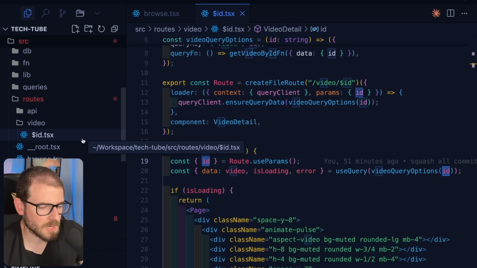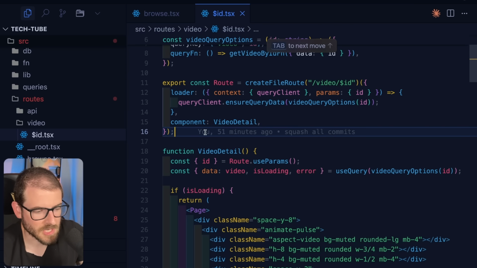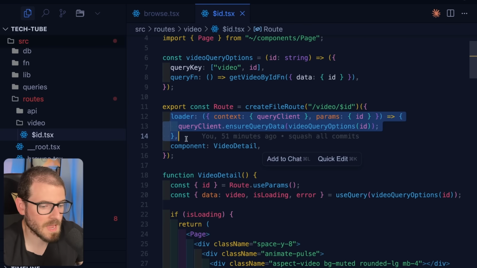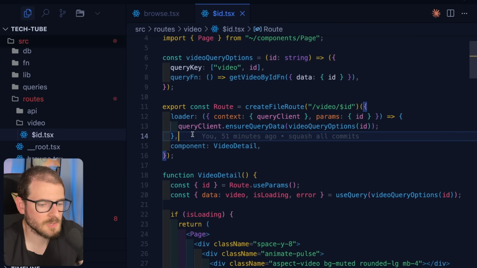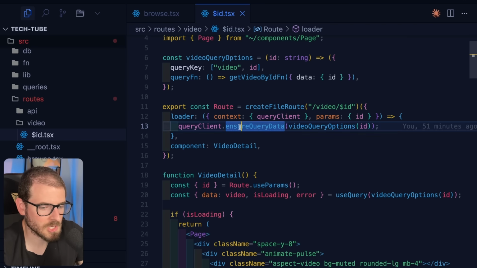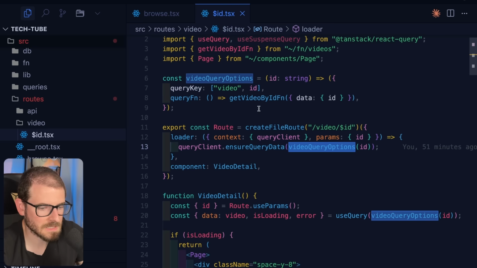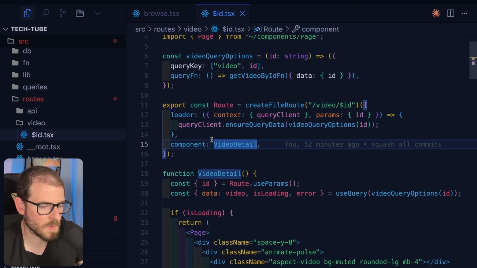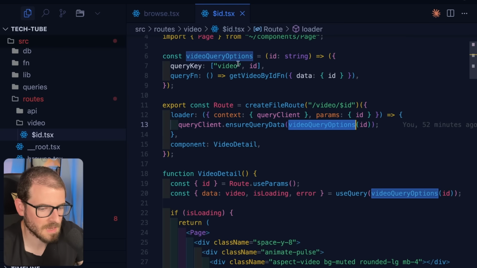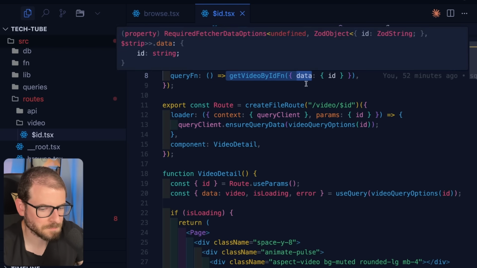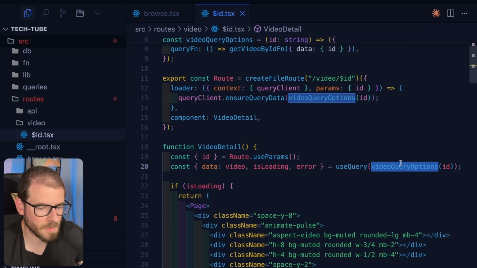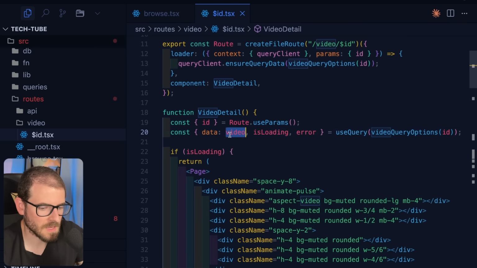It's pretty straightforward. Read through the docs. There's also a bunch of TanStack Start tutorials on my channel if you want to get a deeper dive into how it works. But the main takeaway is you have a route, and in that route, you typically want to have a loader. And the approach I do for loading data is I just say queryClient.ensureQueryData, and I pass it some React Query options. And what this is going to tell TanStack Start is when this route loads, I want you to fetch this data by using a server function. And then down here, we have a useQuery that uses the exact same query options that we can then get the data and then just display it.